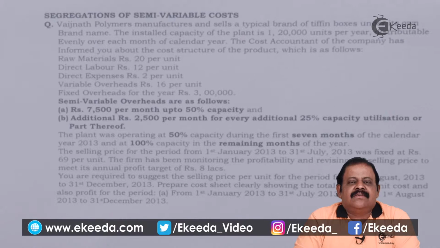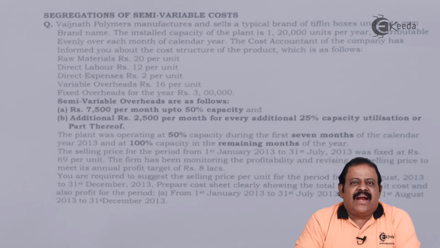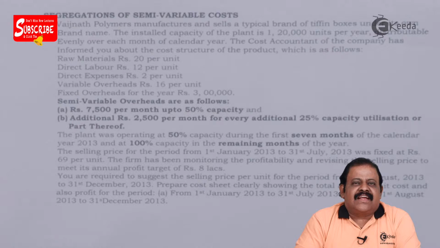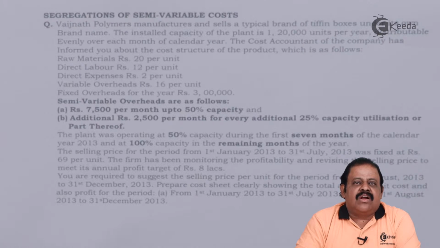What is installed capacity? Installed capacity means, for example, in a classroom there is an arrangement of benches where at a time we can accommodate 100 students. If we can accommodate 100 students in that particular classroom, then installed capacity of 100 students is considered. If I say that 50% capacity is used, in that case there will be 50 students attending the lecture in that classroom. If I say 25% capacity is used, that means 25 students are attending the lecture. That is the meaning of the concept of installed capacity.